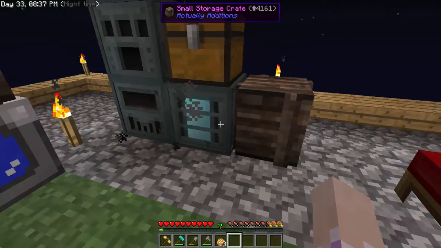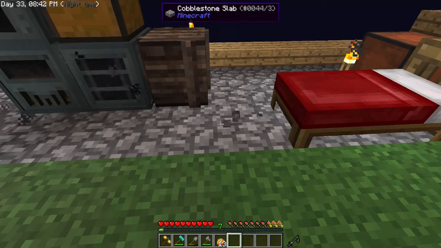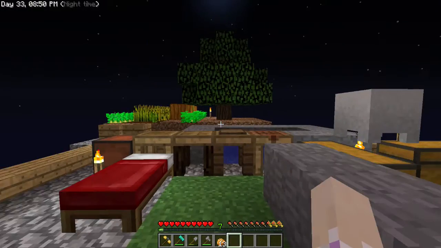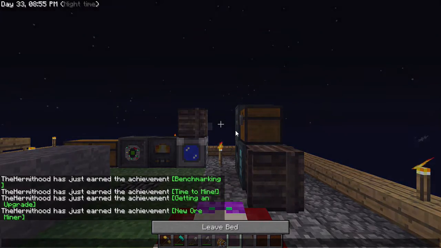And we'll send those to auto hammer through one auto hammer, and that'll create dust, and the rest of it will just be sent through auto sieves. And then we can set up a storage for it all. Let's go ahead and take ourselves a quick nap here real quick.